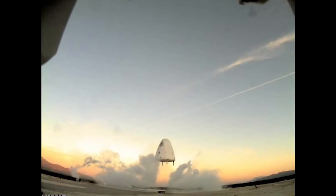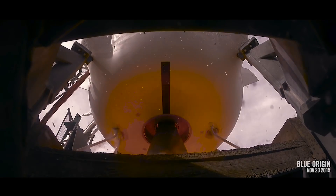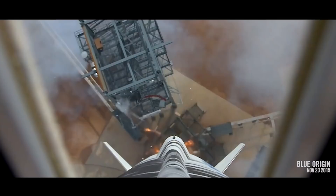The year after that, the company performed another test flight with its Goddard suborbital test vehicle, which was powered by BE-1 rocket engines. Blue Origin's first successful rocket design helped it reach a height of 300 feet in just 10 seconds after liftoff. The company made two more flights in 2007 before retiring the vehicle. Those test results led the company to develop their New Shepard spacecraft — a vertical-take-off, vertical-landing, human-rated suborbital rocket.